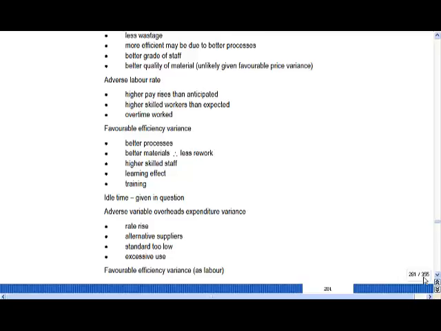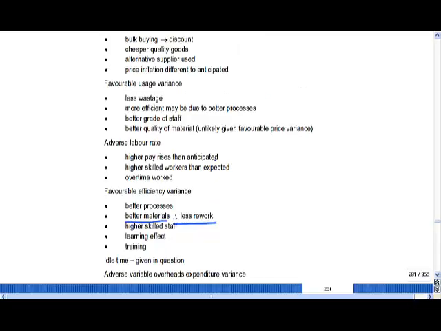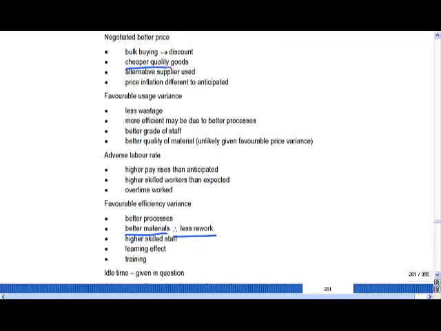So, for example, under our labour efficiency variance here, one of the reasons could be better quality of materials, therefore less rework. Now, that would be likely if we'd had an adverse price variance, so we'd bought more, but actually we had favourable, so we thought they might have been cheaper quality goods. So that might not therefore be a relevant reason when we look at the two together, but quite often there are some linkages which you can see like these, which help give your answer an added kind of extra bit of weight.